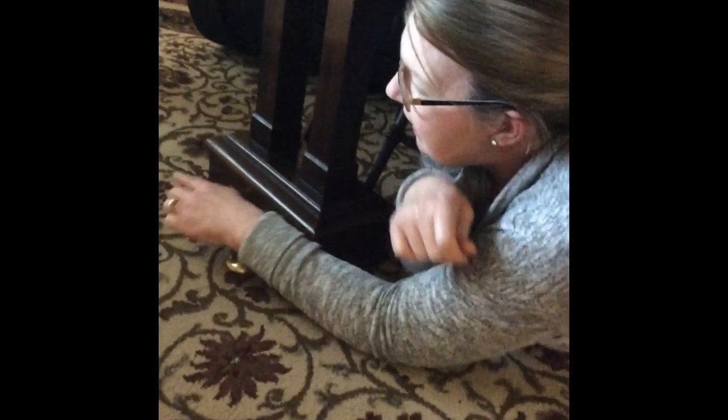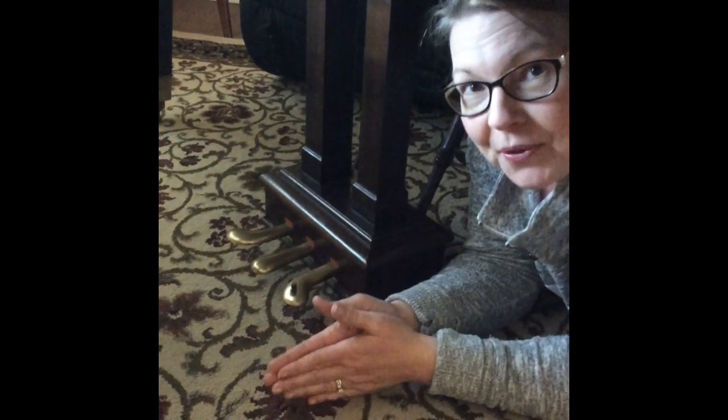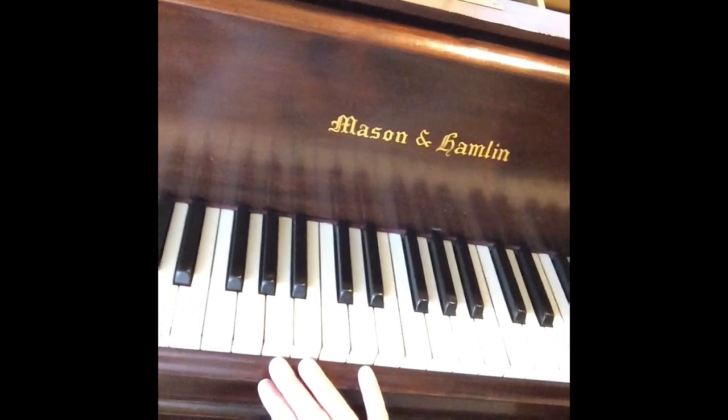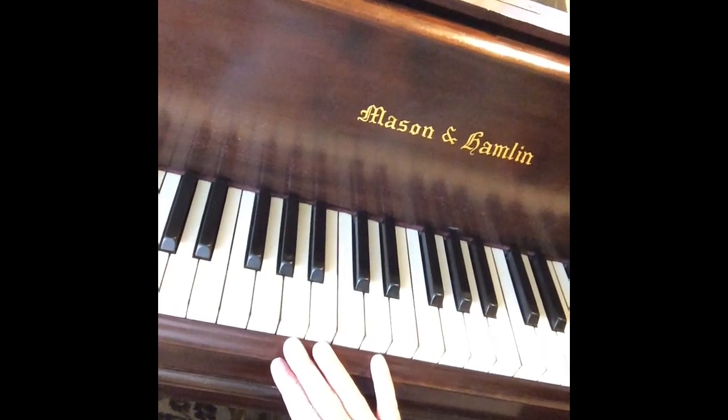This one's really handy if I'm wanting to play soft for a long time. I can just push that down and play normally, and my volume is reduced by quite a bit. Okay, so there you go. There's all three pedals. Now I'm going to hold down the una corda pedal. This is the one that makes the piano very, very soft.